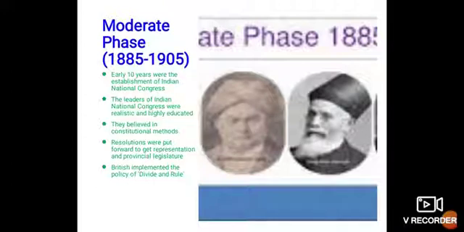They believed in constitutional methods. They had hope that if we demand through constitutional methods, then the British will give justice to our demands. Gopal Krishna Gokhale, Firoz Shah Mehta, Surendranath Banerjee were all moderate leaders. So, my dear students, these educated people knew that if we remain under the constitution and keep our demands, Britishers will definitely accept our demands.